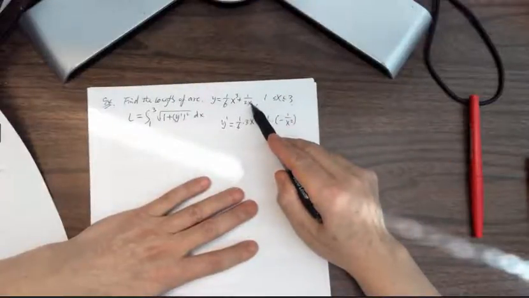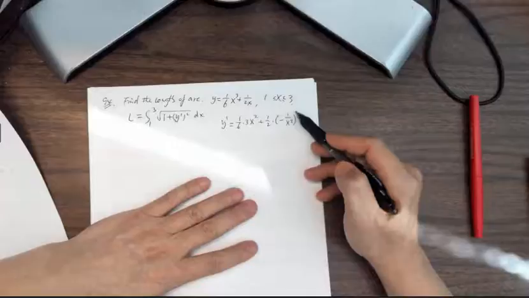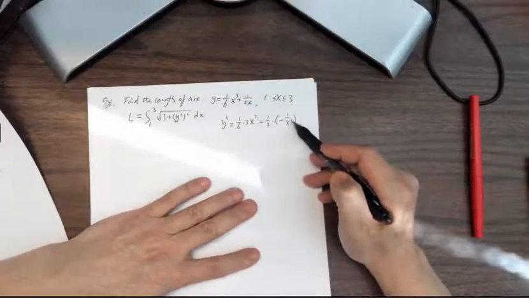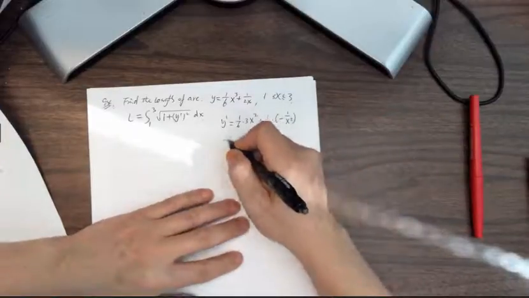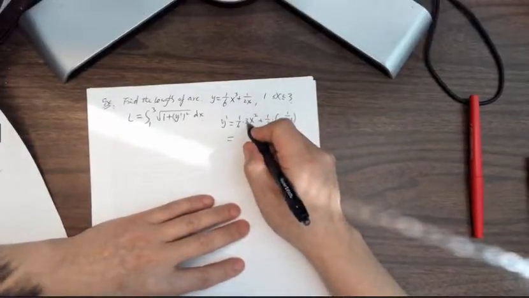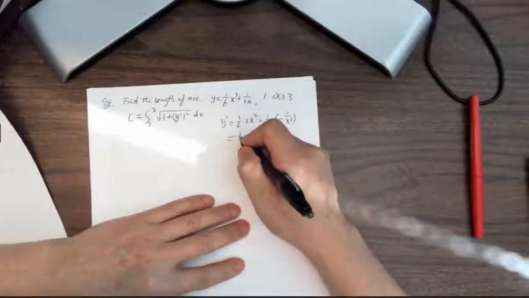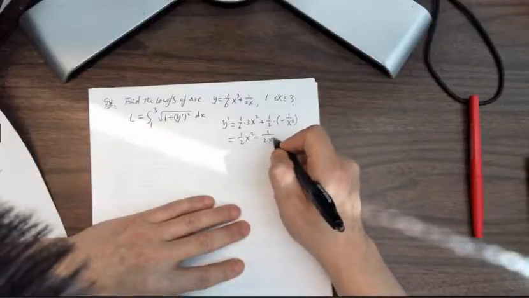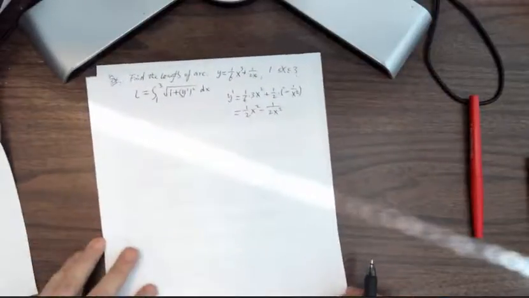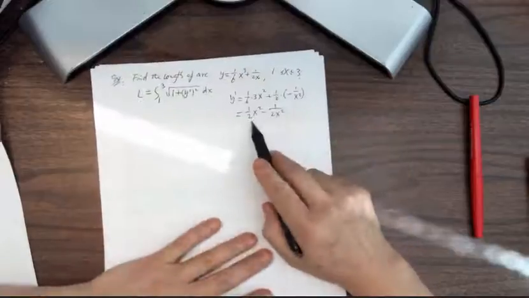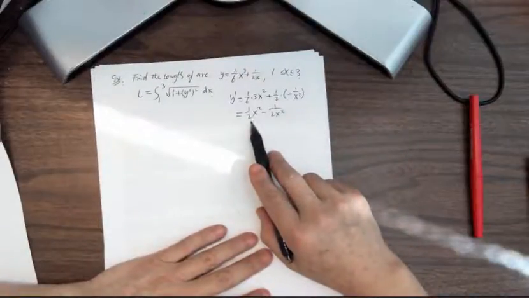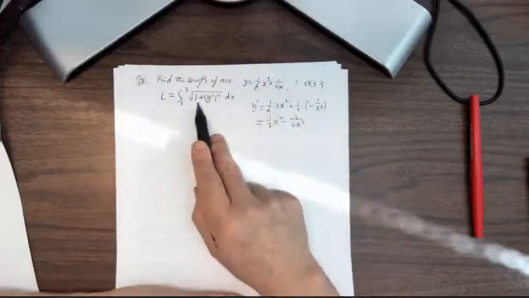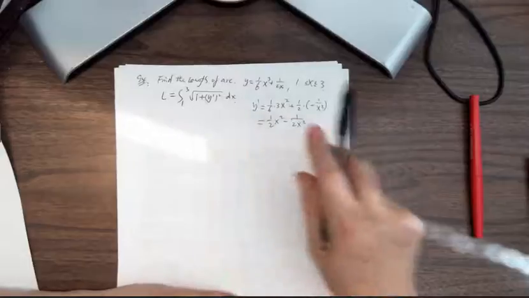You could move x up there as x to the negative first power, and then bring the negative down, subtract the 1, and you have negative 2. That's how I got the square on the bottom. Anyway, what do we have here? We have a 3, 6 cross out, so it's 1/2 x squared minus 1 over 2x squared. This is the derivative. Now let's quickly check. This derivative is defined everywhere from 1 to 3. There's nothing wrong with that, so it's okay that we use this version.